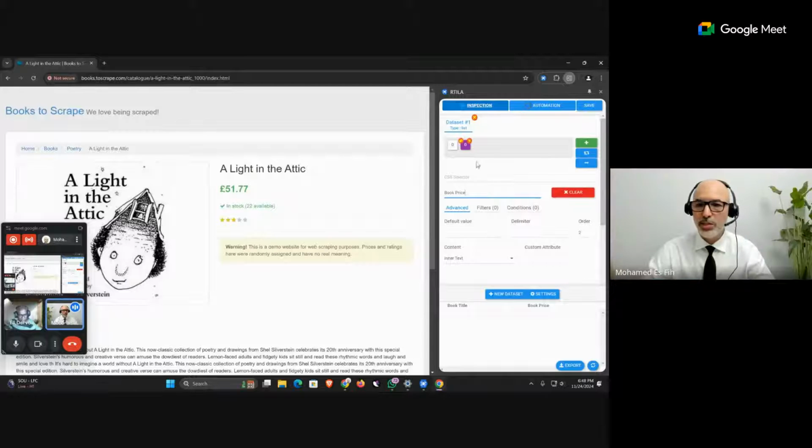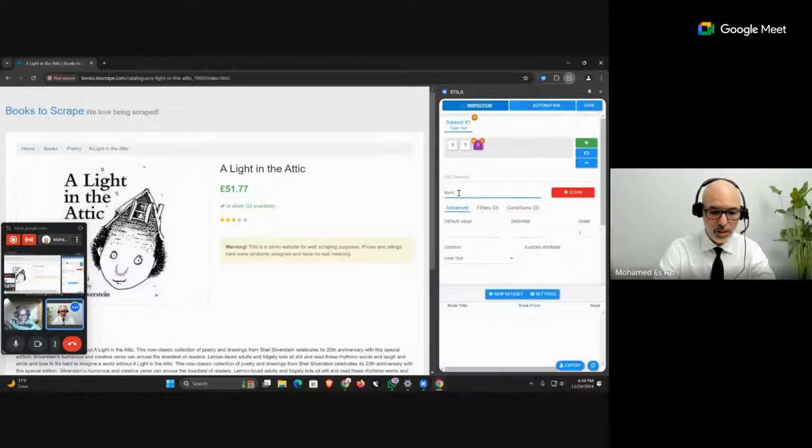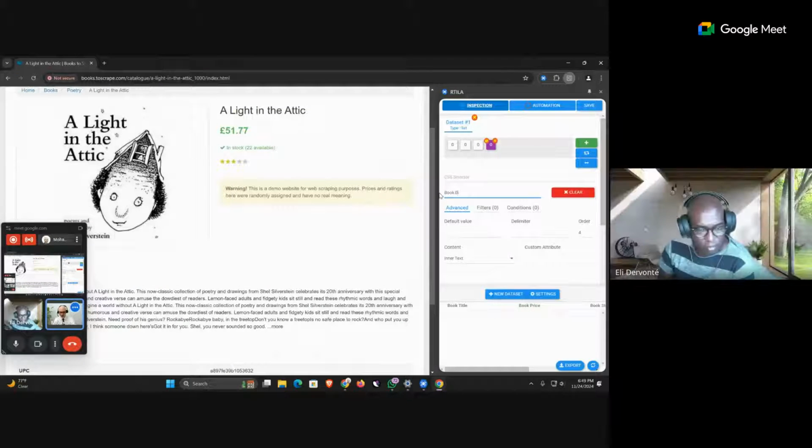I want to catch the price. And let's say the third one, I want to catch the stock. So let's call it, how do you call it, inventory or stock, book stock. And let's say I want to catch the description here. So I create another property and I call it book description.